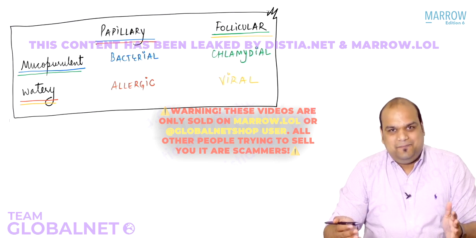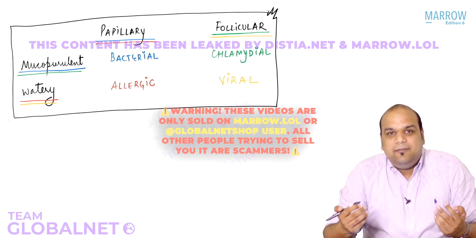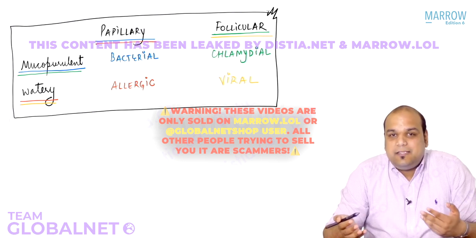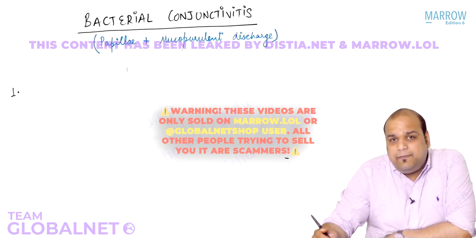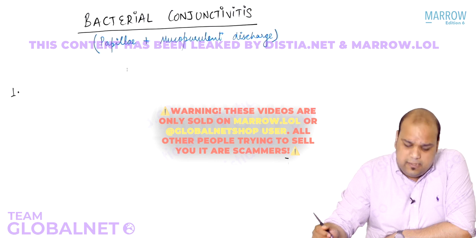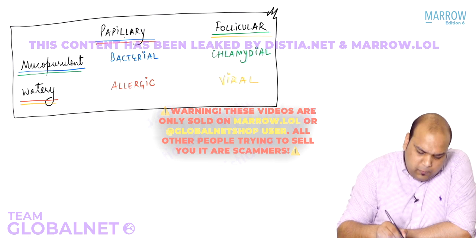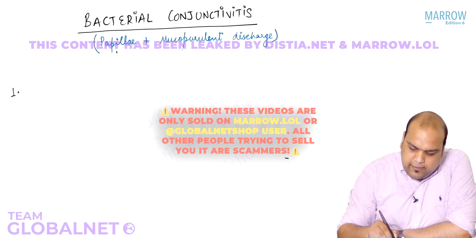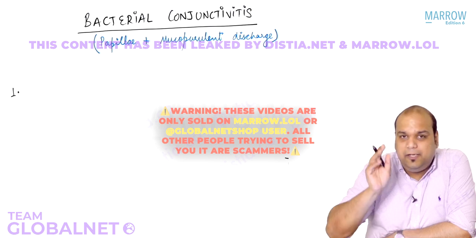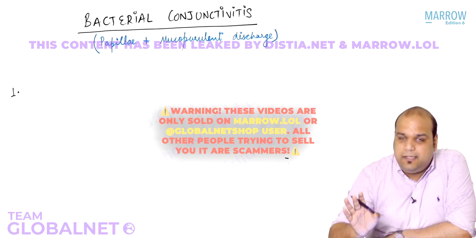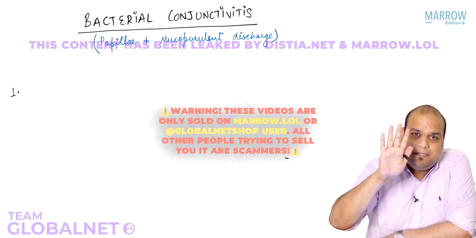This also tells us that there are 4 types of conjunctivitis, everybody: bacterial, chlamydial, allergic, and viral. So we have 4 groups that we want to study. We will start first of all with bacterial conjunctivitis. As we've already seen previously, bacterial means there will be papilla with mucopurulent discharge. That is what we have written here again, papilla plus mucopurulent discharge. Please remember that will be true in every case of bacterial conjunctivitis. Am I clear?